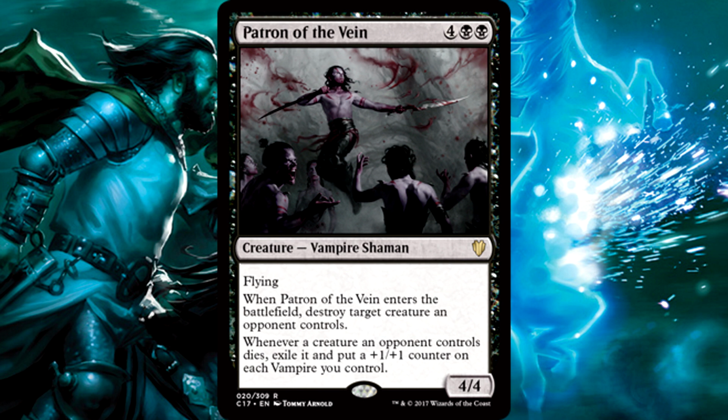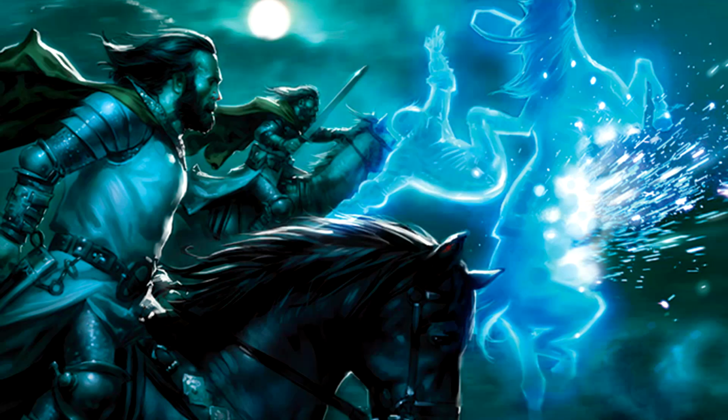More and more strategies are using the graveyard, so being able to cut that off as a resource is more important than you might think, and this comes down and destroys or exiles something right away. Count me in, this is a solid vampire.